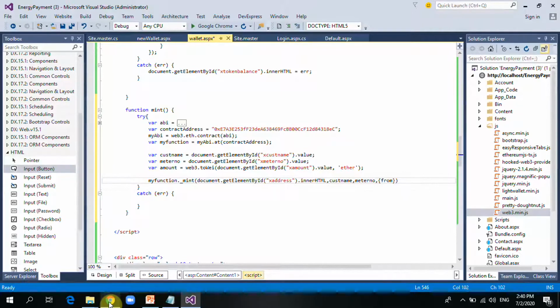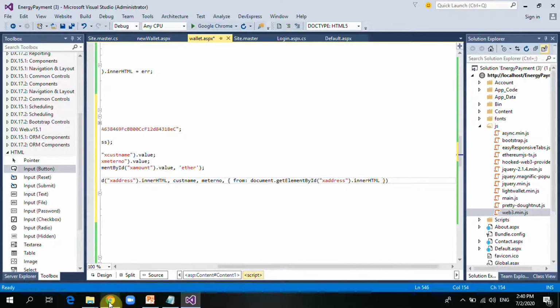So from which accounts, of course, is this, and then we pass in a gas amount. Let's put the gas for with 6 zeros, and let's put a gas price that we're willing to pay. Let's put 3.2 wei.